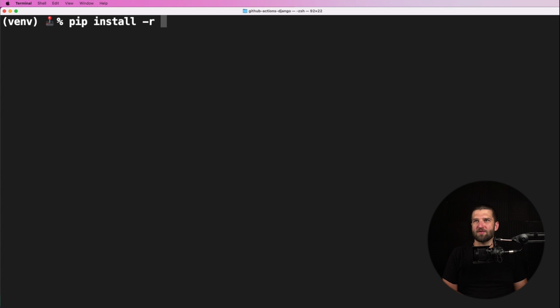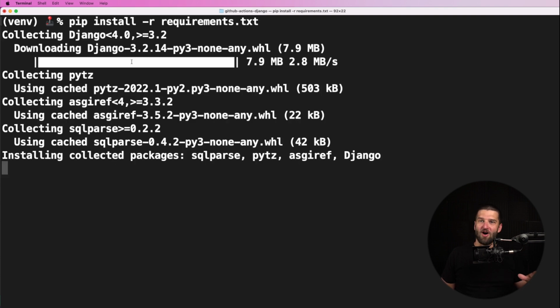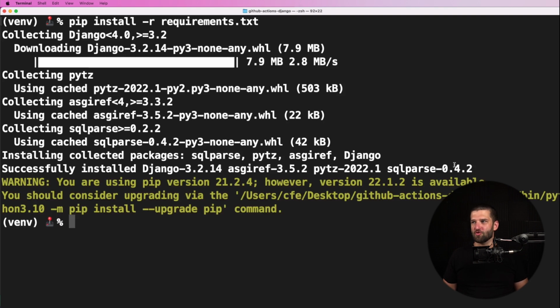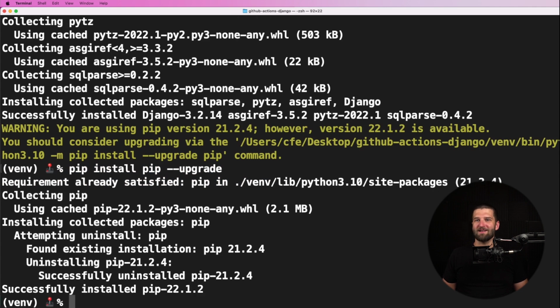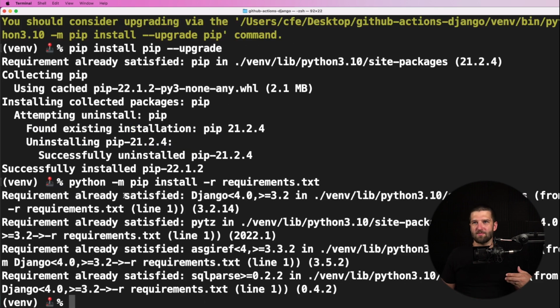So I'll go ahead and do pip install -r requirements.txt, the exact same requirements that we had on the GitHub Actions workflow. This is what's happening right now. It's really just to create our Django project, and that's it. Now you can also do pip install pip, and you can upgrade it as well. It's also recommended that you typically use python -m pip install -r requirements.txt. But I skipped doing that because the version of pip that I'm using is definitely the virtual environment one. But that might not always be the case depending on your system.